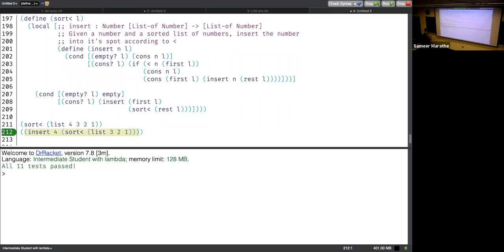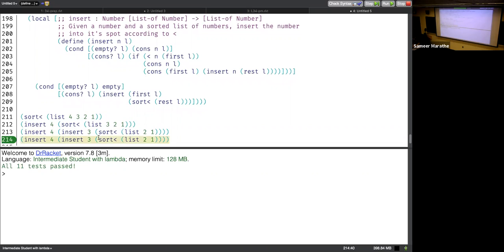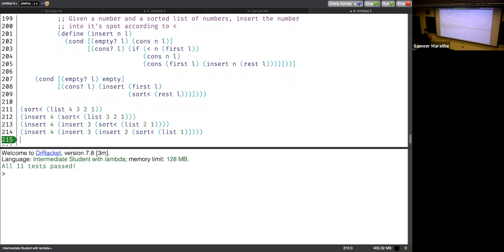Without this first one, right? Then in the next step, we are inserting 3 into a sorted version of 2, 1. In the next step, we are inserting 2 in a sorted version of just 1, which, let's say, will immediately return the list of 1, right?